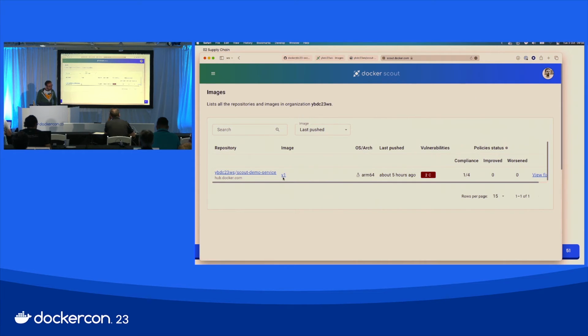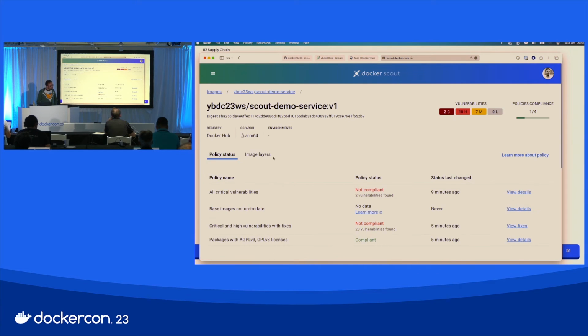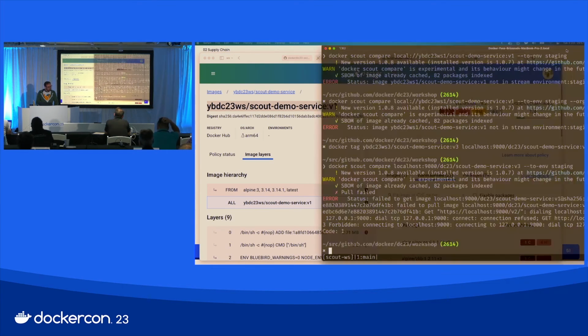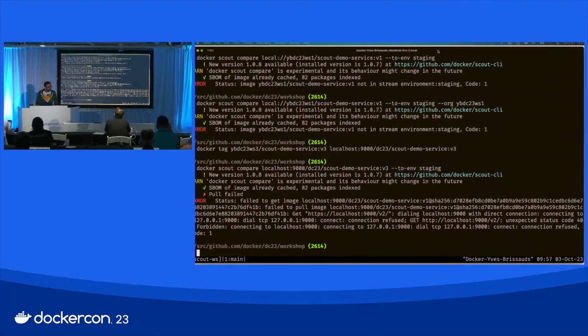I mean, it's just what we had in Desktop with all the layers, etc. So what we'll do now is we will record that to an environment. So let me just pick the name of the image.